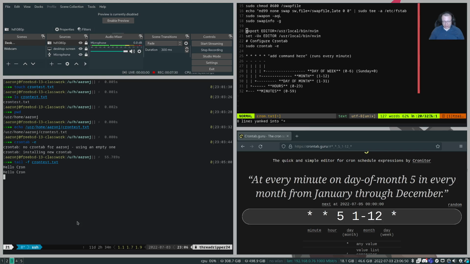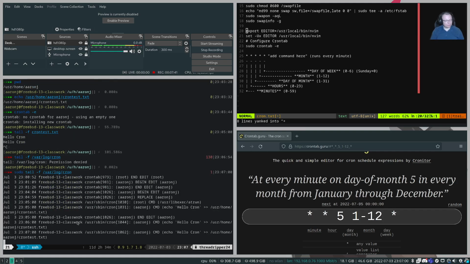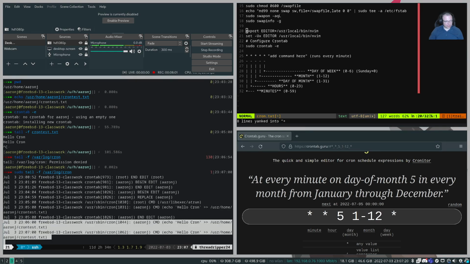Okay? In addition to that, if we close out of this, we can do tail -f /var/log/cron. Permission denied because I'm not using sudo. So we can come here and you can see everything that you have done in crontab gets written to /var/log/cron. So that is the repository for all of the logs related to what's going on. And you can see every single minute right here. Actually, both of these here.